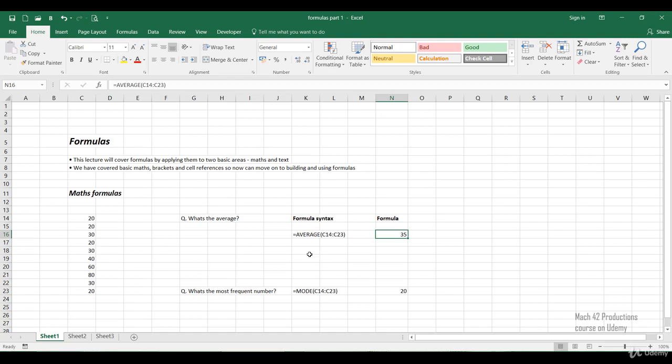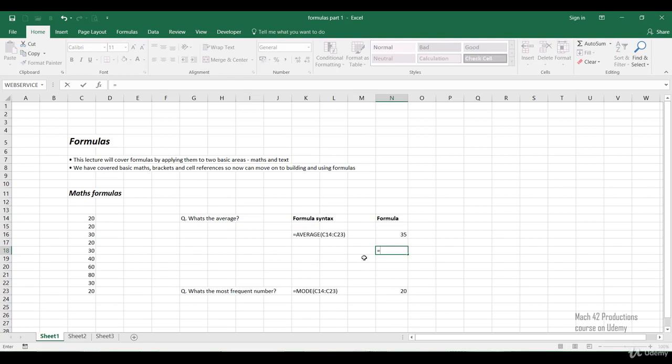Okay, so now the next thing we're going to do is basically type in the formula, because this is where the cool stuff starts to happen as you type in. And you will see the kind of things that Microsoft Excel provides to help you get your formula correct. So I'm going to replicate the formula here in this cell. So the first thing you do when you create a formula is you type in equals. Then you type in the name of the function that you're going to use. So in this case, we want to use the average function.